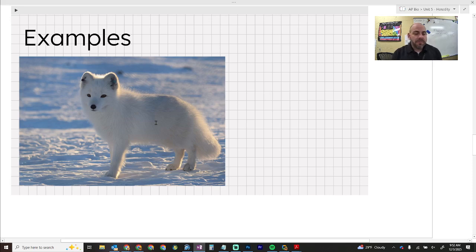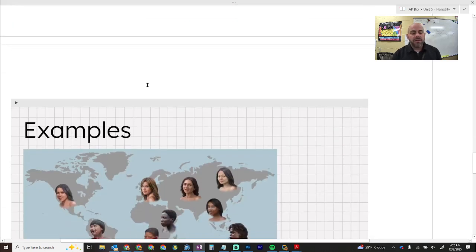Here's another example. There's our friend, the Arctic fox. What's happening to make Arctic fox white? Well, it's snow. And so when the snow starts to disappear and there's less of it, the coat of this animal will also change. It's an example of phenotypic plasticity. Why would something like this come to be? Right? Well, it gives the fox an advantage. The fox is a predator. It also could be a prey because of its size. And so it allows it to blend in with its background. You'd expect to see something like this in environmental changes.